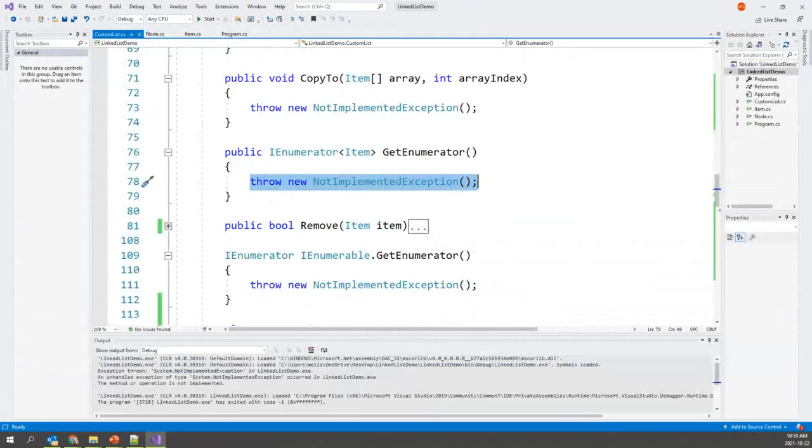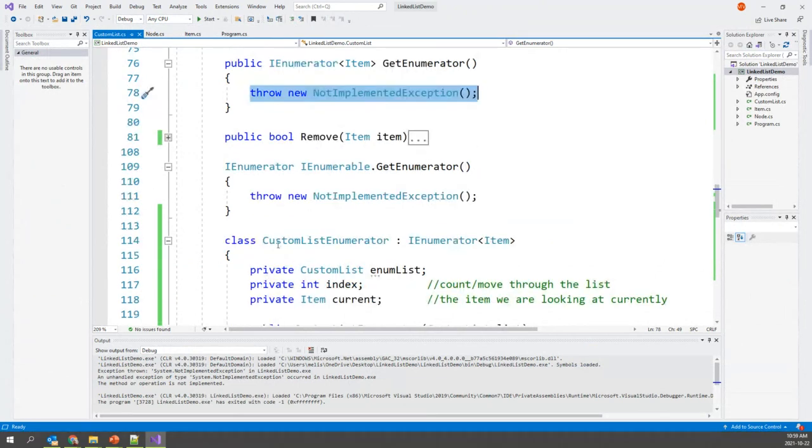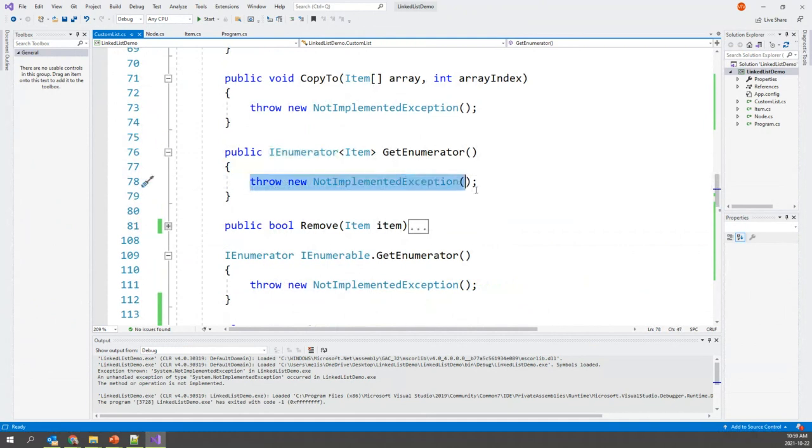So this is the last step of doing the enumerator: you have to make these two methods implement our custom list enumerator class. So this thing returns an enumerator object. So I'm going to return a new custom list enumerator. And this is calling the constructor of that.